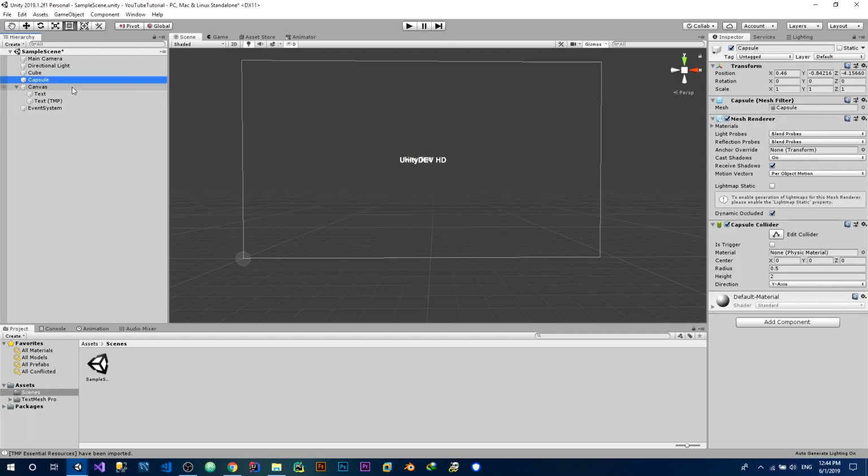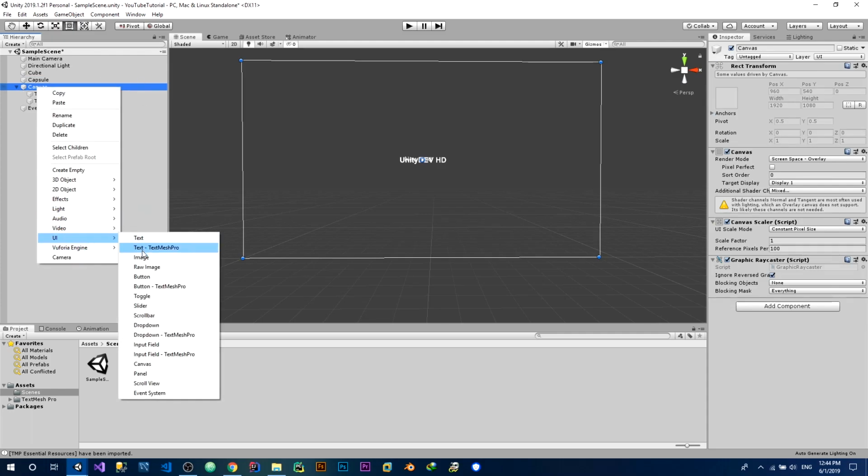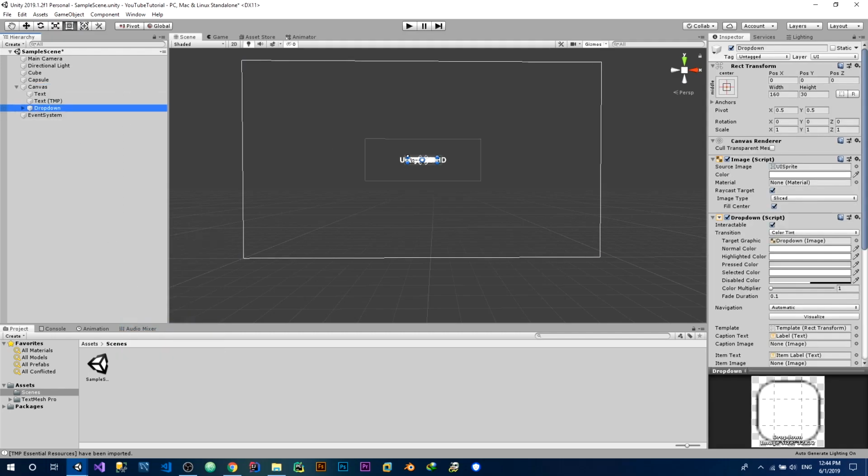So in the canvas, if we add another element, for example a scroll bar, a drop down, or anything, you can see that it works easily without doing anything else.